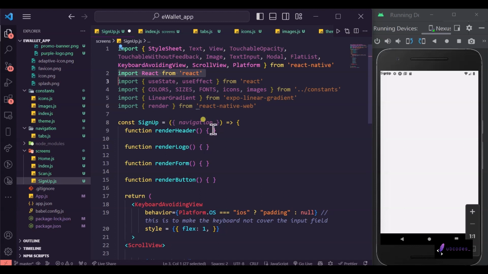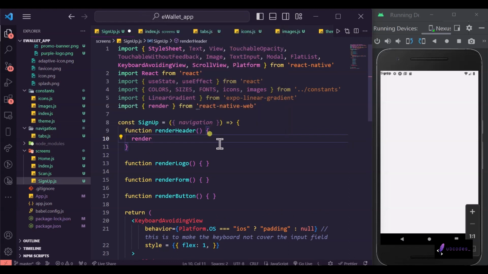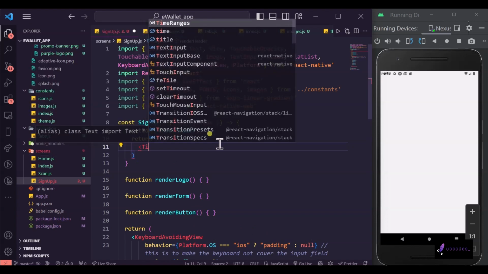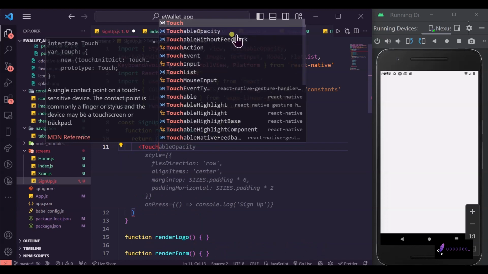So in our renderHeader, we're going to return, because we're working on a button, a TouchableOpacity.